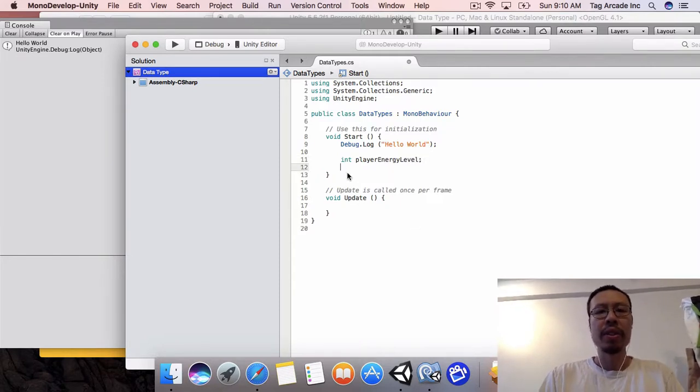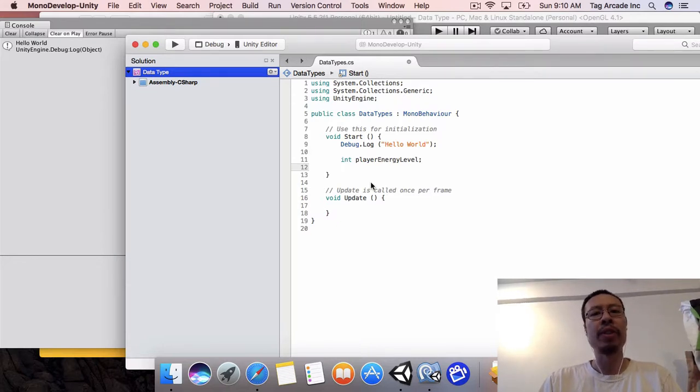Okay, so in order to declare an int, you have to type in int, and the name that follows afterwards is a name that you could choose. So please pick a name that is representative of what sort of data you're holding. So it could be player energy level.